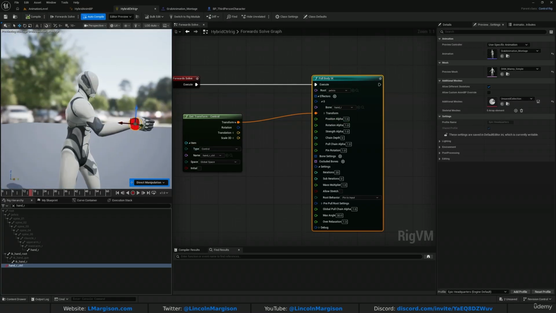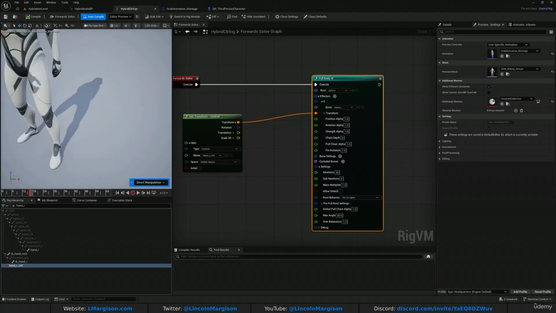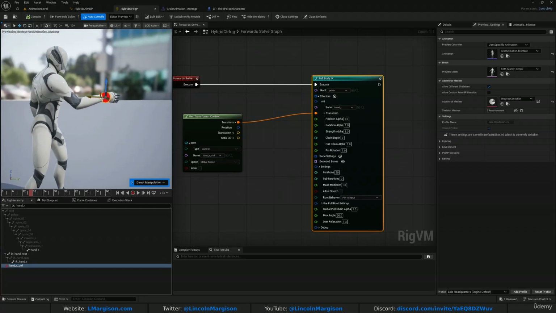So what the full body IK node does is it tries to reach the target, and you can have multiple targets. So you could have one for the right arm, one for the left, one for his legs and so on. It tries to reach that by making the minimal changes possible to actually get that target point. So to get the specific bone, in this case hand R, to that target, what are the minimal changes it can make? Whilst naturally a real person, if they had to move the hand from there to there, they'd just rotate their elbow and rotate their arm. But what's easier for this, the least dramatic changes to angles, is to just actually rotate the whole body. So it's just leaning back and leaning forwards. There is some movement of the elbow as well, but it basically just iterates through and does the minimal change that it can until it reaches the target.